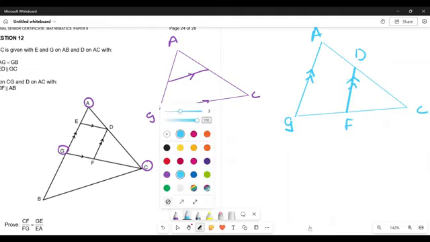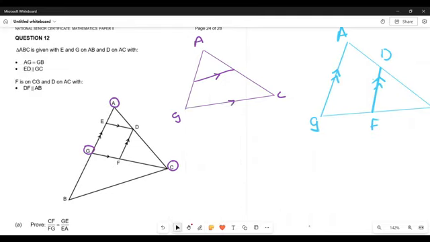After that, the second step would be to write down my given, whatever I'm given. In accordance with this information here, I'm being told that AG is equal to GB, so the line from A to G is equal to GB. So these two lines are equal. Now here they're telling us that ED is parallel to GC, so already I've made note of that, as well as DF is parallel to AB. All right, now done with that.